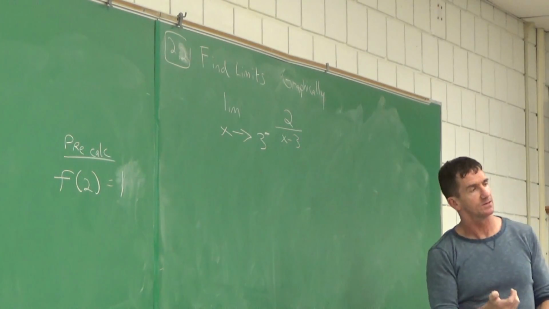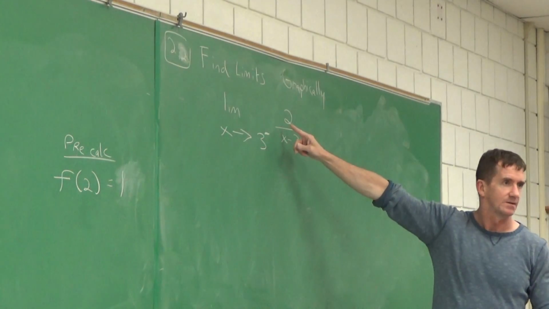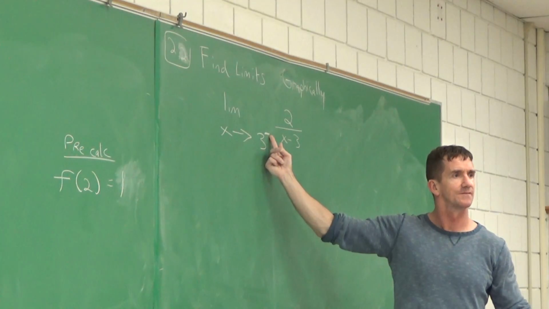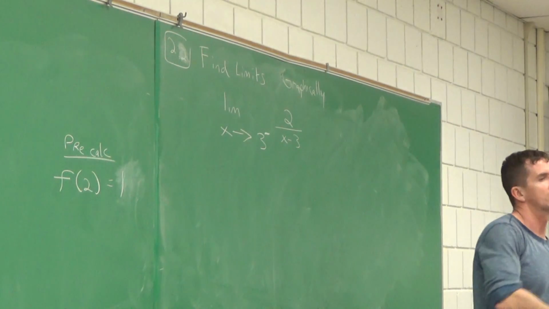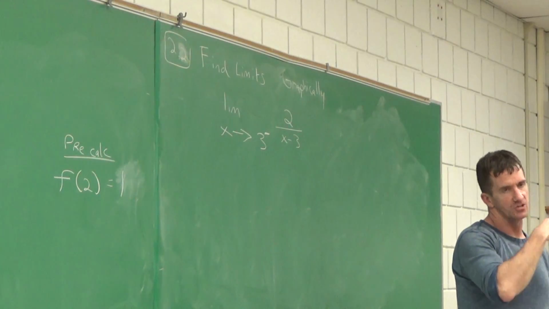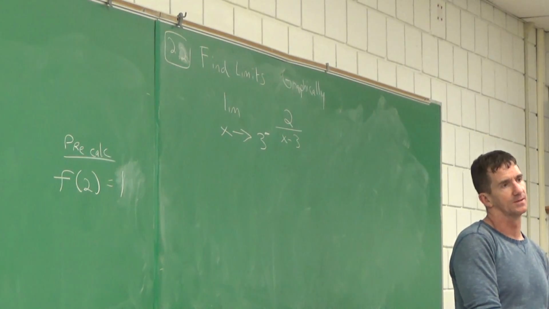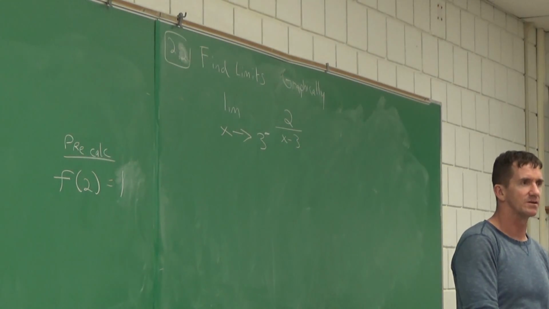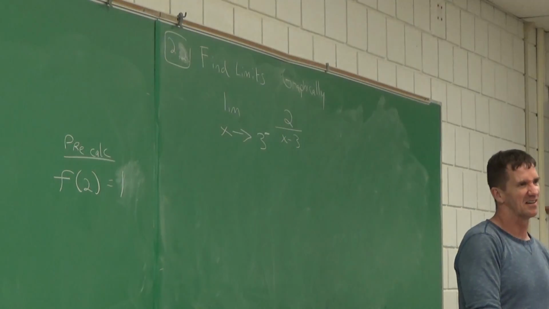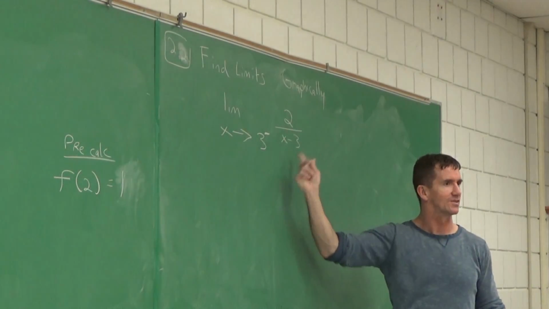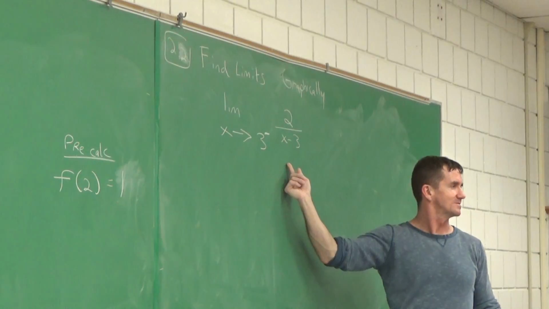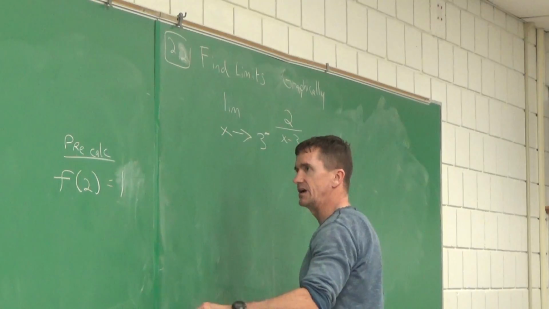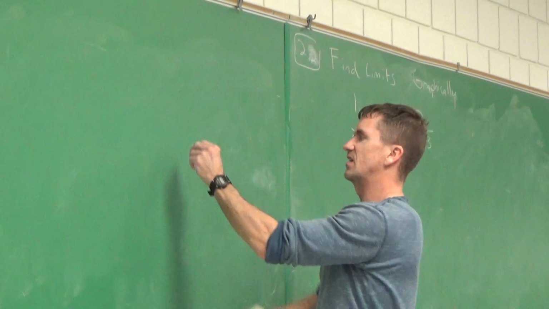So you and I are trying to find the limit of the function 2 over x minus 3 as we approach the x value 3 from which side? From the left. And you're allowed to do this any way you want. You can use any technique on your test. But I encourage you, you're all so good at graphs. Why don't we just make the graph and look? You go, I don't know how to graph that. This is called a rational function. Remember, they have vertical and horizontal asymptotes. So in this rational function, let's go over here for a little pre-calc review.